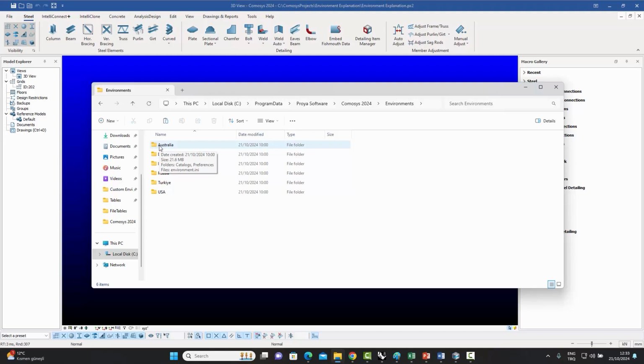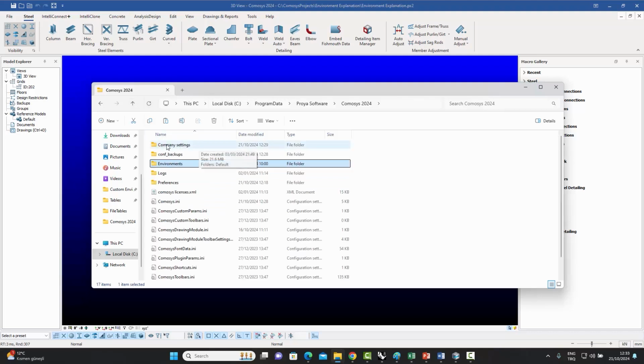So for instance, if you're a company doing business with the USA and doing business with, let's say, 3 different companies from the USA, and each of those companies has different drawing standards or settings or defaults or databases, you can create 3 new environments based on the USA default environment, and then customize each one of them and save them away. Where do you save them away? You save them away in your company settings.